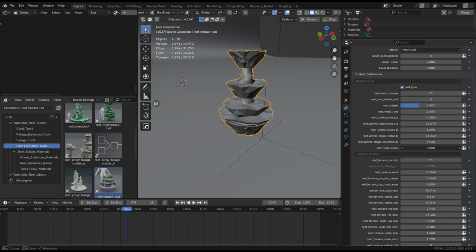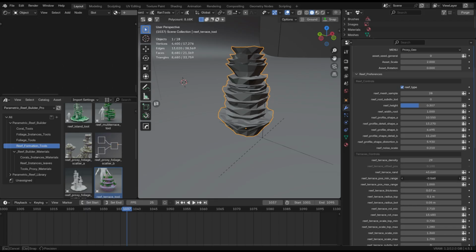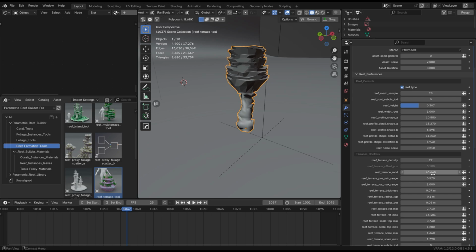It gets really crazy at moments. If we need more of a break to the geometry, we can have more terraces, obviously. This is the terrace seat. We can have those terraces scattered along the height.